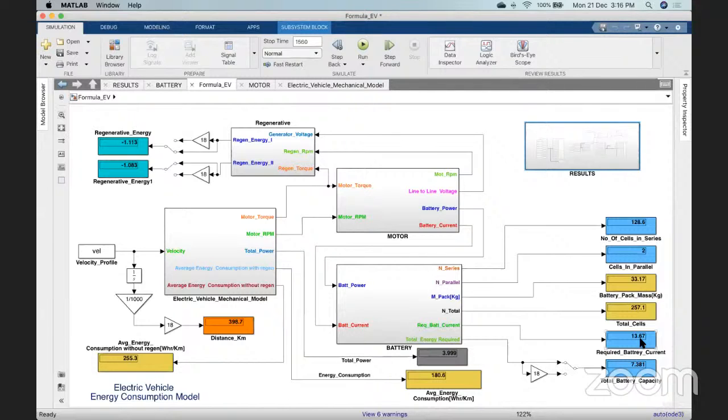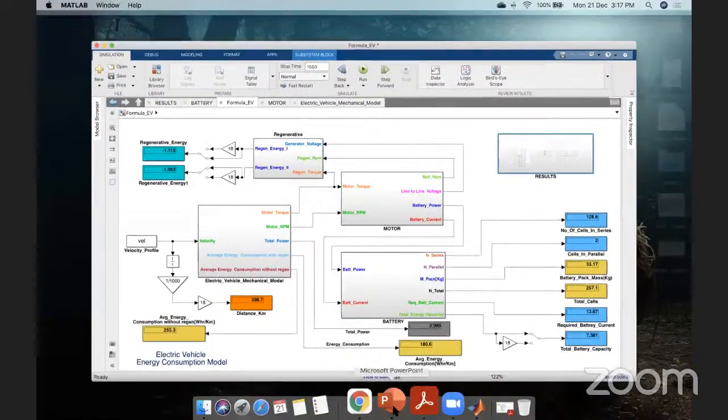But you have to test whether the 14 amp hour cell is giving the same performance as the 7 amp hour cell. If not, you can also go with 2 amp hour cells, or 3 amp hour cells, 4 amp hour cells. But you have to do some kind of analysis. So I'll show you what analysis you have to do.